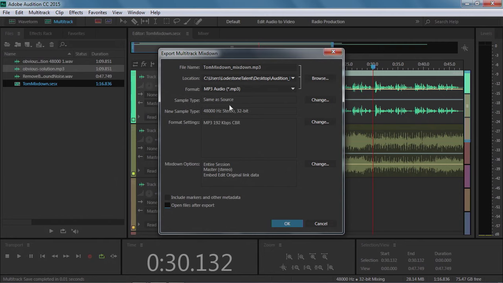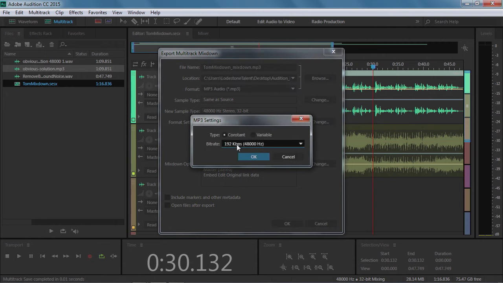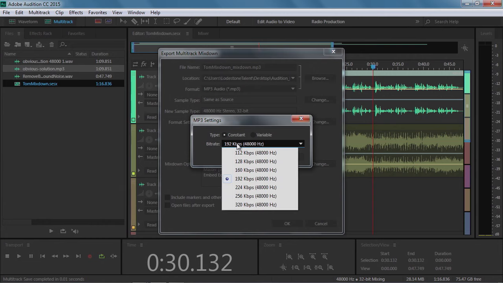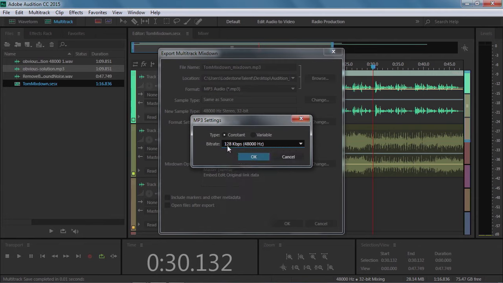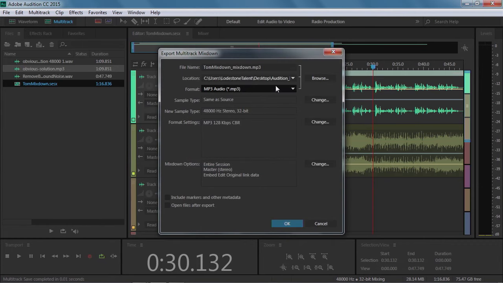The rest of this I'm going to leave as is. Honestly, I probably could, if I wanted to compress a little more size out of this, I could change the compression settings here. I could drop this. I mean, there's really no need for it to be necessarily this high. I could drop this a little bit. These are my sample rates here. Maybe go a little less than this if you want. 192 is kind of a nice middle of the road here. I'm going to drop it down to 128. Now, hopefully it's going to give me a little more compression there. Okay, and I'll just tell this okay.